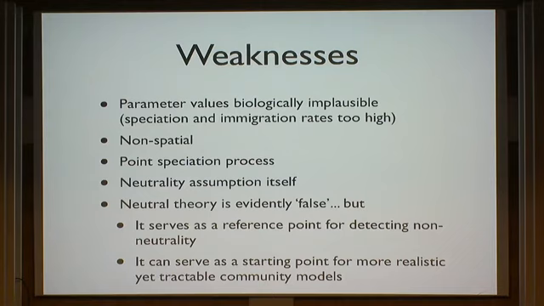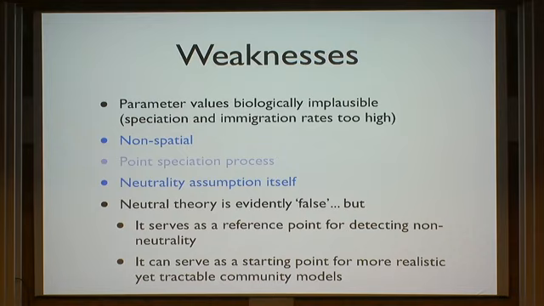Also, because it's very mathematically tractable, and there are very powerful techniques for neutral theory, it can serve as a starting point for more realistic models which can still retain some of the tractability of neutral theory. And that's largely what I've been doing in my group over the past few years. I'm not going to go through all the slides which I have here, but we've been looking at ways of relaxing these different assumptions: making the theory spatial, changing the speciation process, and also relaxing neutrality so that the model is weakly non-neutral.